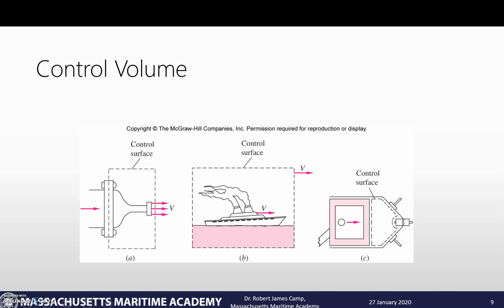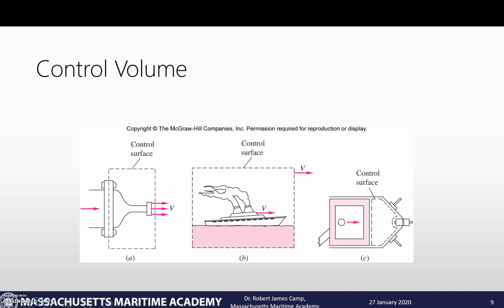A very critical thing that we're going to be doing with fluid dynamics is this idea of control volume. So we need to look at how we can put together control volumes and how they can be used and in what situations they would be used. This is a picture from your textbook, and we have 3 different control volumes.